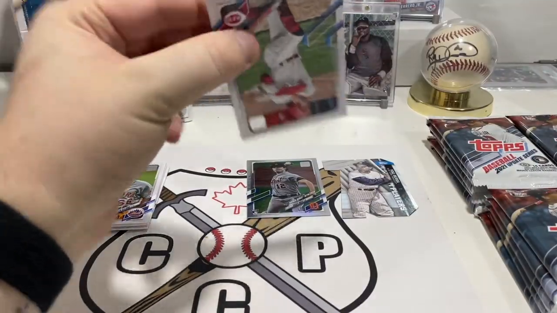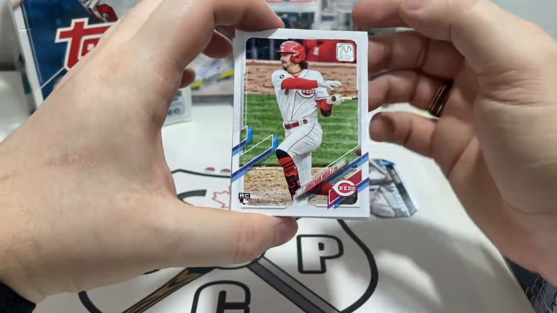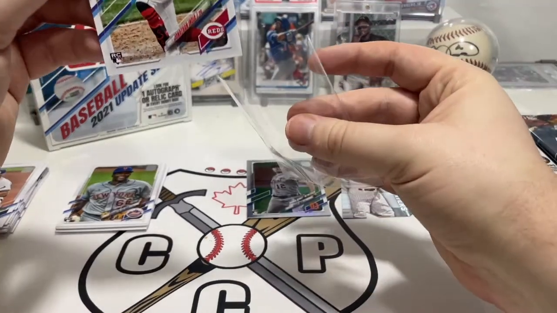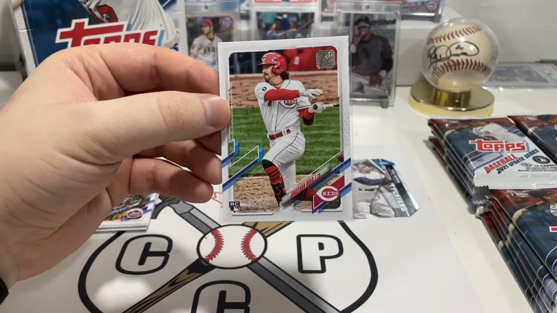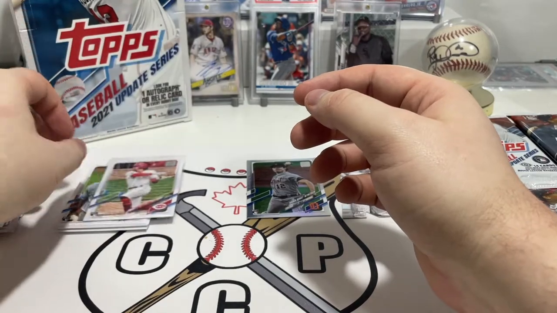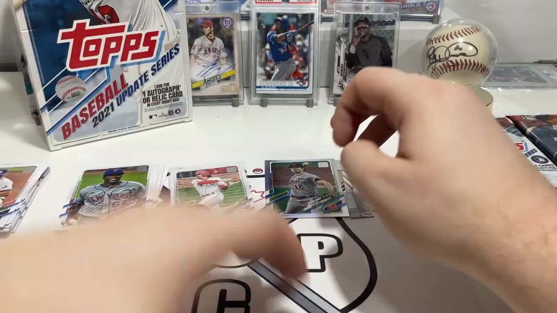Again, we need to look out for that auto or relic. So first up, Jonathan India. There we have it. That's the rookie card that I'm really hunting for in this particular series. Because if he gets rookie of the year, then this is going to jump up. So keep your eye out for him. Let's put him in the normal rookies. Well, actually, I'm going to keep him separate.